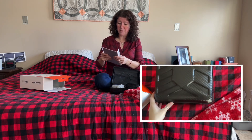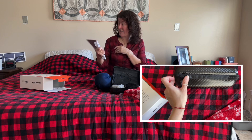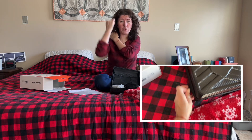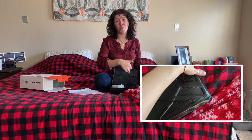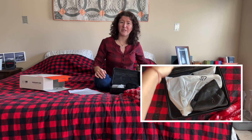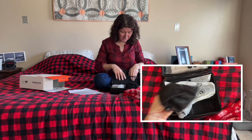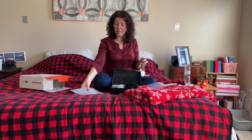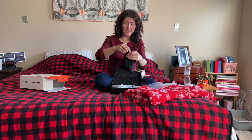It does come with its own little manual — 'Trigger Points Therapy for Myofascial Pain.' I have a knot in my shoulder and also in my shin particularly. I also did a bit of injury to my IT band, so I've been suffering from that lately. I am definitely going to get my use out of this. Here's the manual and here are all the heads.